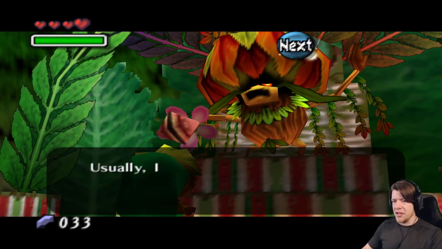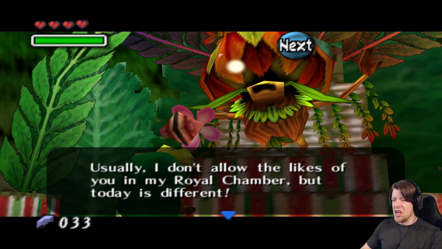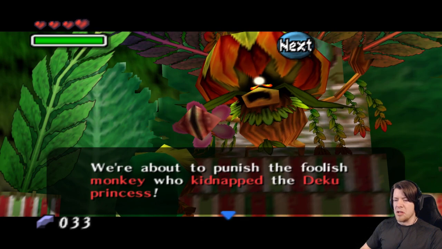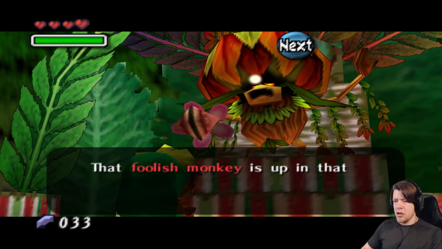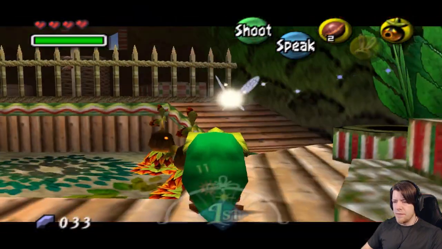Are you visiting? Usually I don't allow the likes of you in my royal chamber, but today is different. We're about to punish the foolish monkey who kidnapped the Deku Princess. He has insulted the royal family. I'll show him what happens when you do that. The foolish monkey is up in that cage. Take a good look at his face.